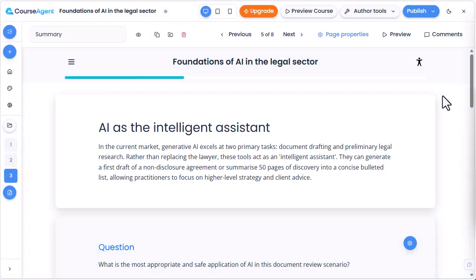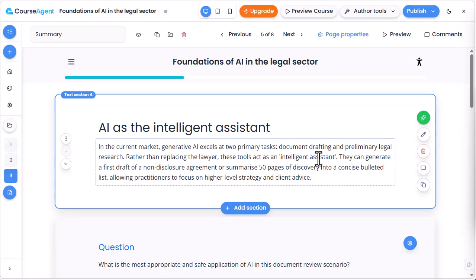Most courses start life as paragraphs. Paragraphs are easy to draft, but they're not always the best way for a learner to absorb the material. The same content presented as tabs, an accordion, or a slideshow lands very differently. It chunks the information, paces the read, and gives the learner something to do.